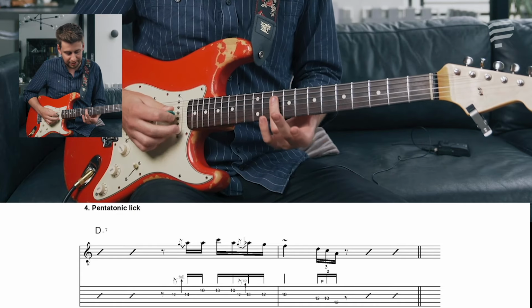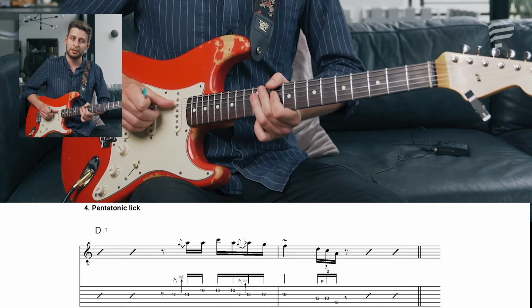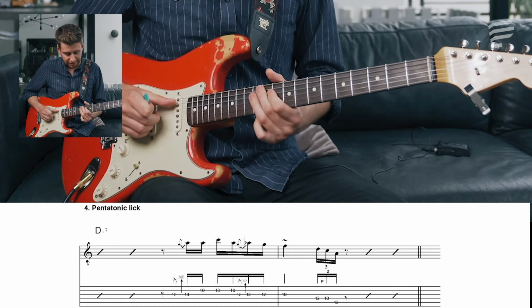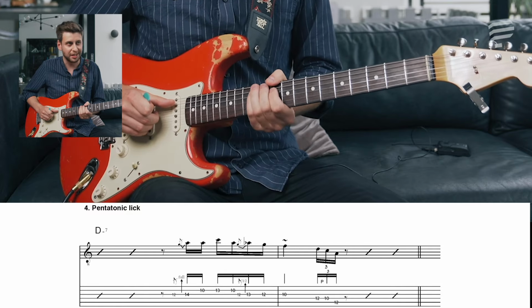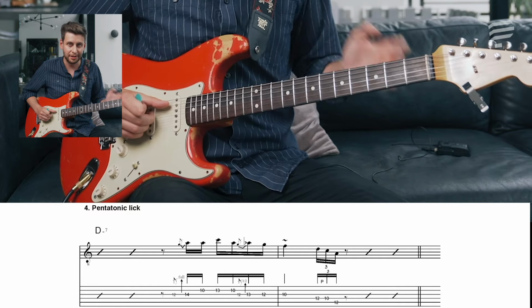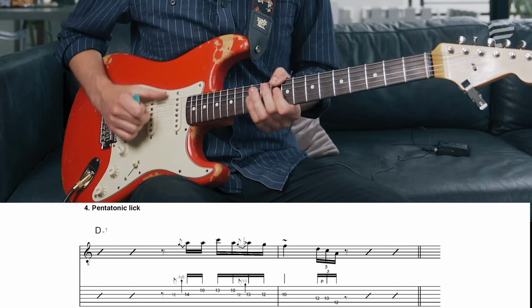I think the trick to making this lick sound quite cool is the little flurry at the end. Get that just as quick as possible, and then cut it off straight away. Here's the lick in context.